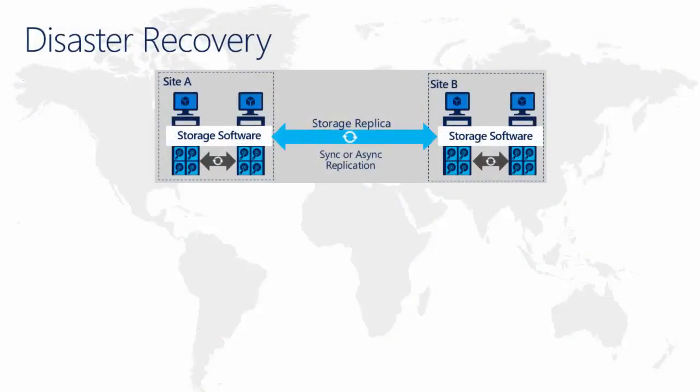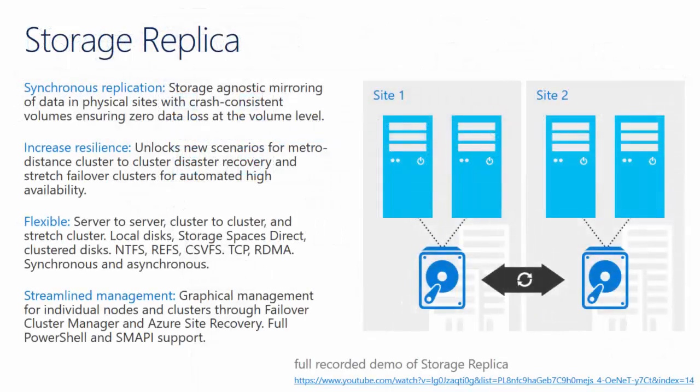With Storage Replica, we can have synchronous or asynchronous replication across multiple locations. Synchronous replication means we've got very high speed connections with very low latency, so think of one suburb in a city to another suburb in a city with incredibly high speed connectivity between them. Async might be from city to city, or from one country to another. But obviously it can't be too slow or have too much latency, otherwise it's just going to fall behind and not be able to catch up. So let's take a look at it in a little more detail.